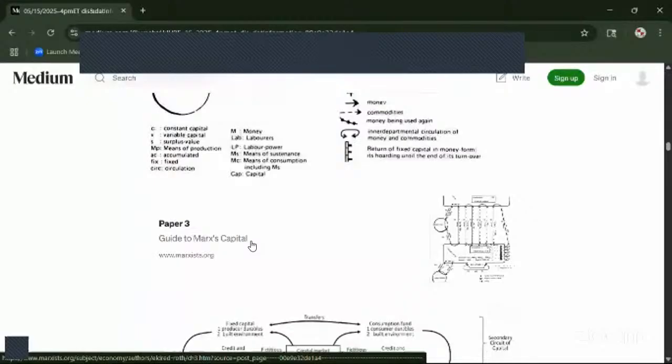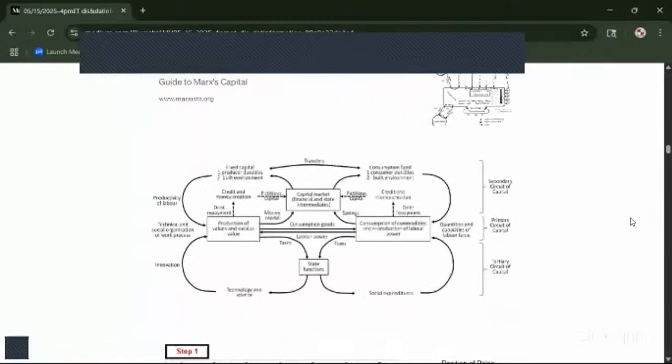And needless to say, one need not get too horribly complicated about this, but you can see that there is a primary circuit of capital. This is the same one, ostensibly, and this is Harvey's example, and shows what circuits that Harvey is talking about. That is the technical and social organization of the work process. That it is both about production and about consumption in Department 1 and Department 2, quantities and capacities of the labor force. And their labor is involved. Labor wasn't cut out in this, even in the Eldred and Roth model above.